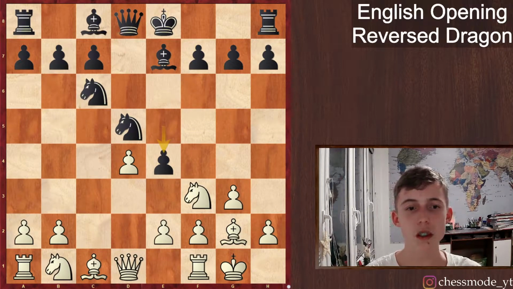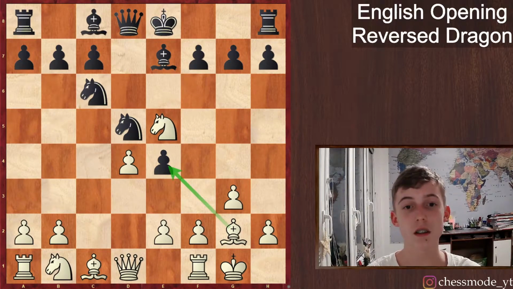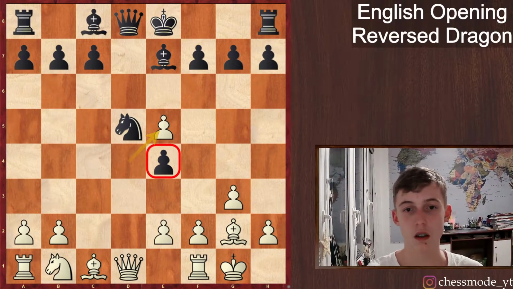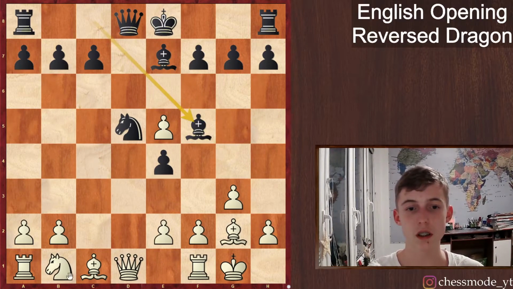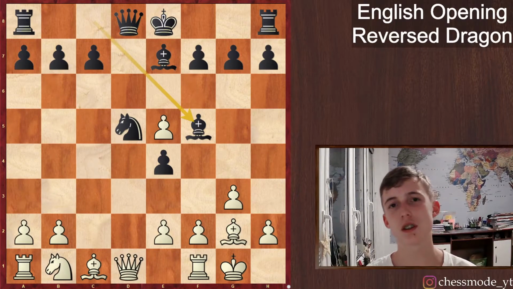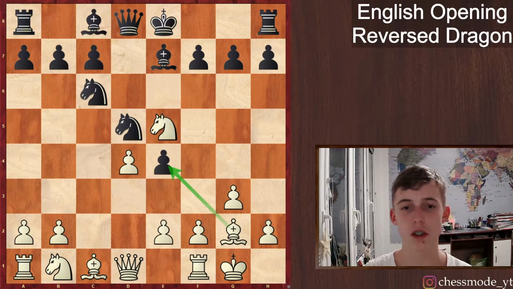When we move to this e5 square, if he takes our knight, then we obviously recapture the knight, and as you can see, the e4 pawn is hardly going to be defended. So, for example, if bishop defends it, I think we could just play something like queen to a4 and then pick up this pawn here. So, yeah, this position is just fine. We don't have any problems here.